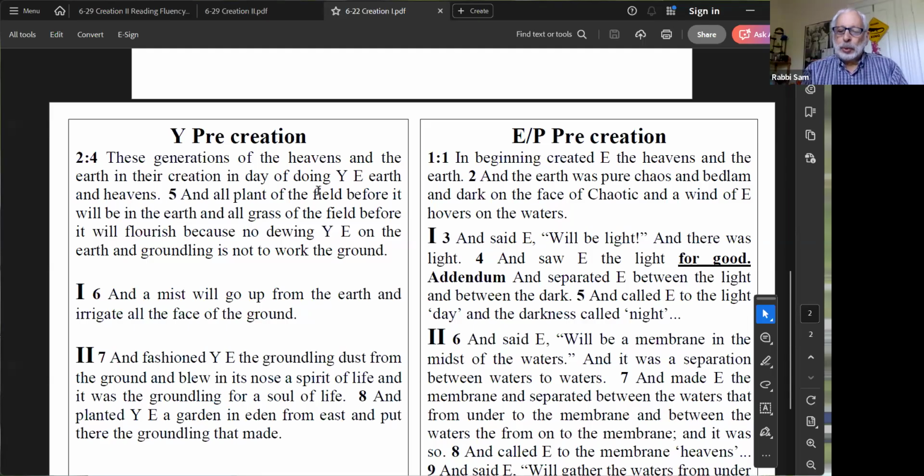Okay, so there aren't direct parallels because they're being told by two peoples with two very different viewpoints of what the world is all about. So the EP story is the story from the standpoint of a mariner, a coastal, a seacoast people, starting with what they consider to be the worst of all possible situations, wind, water, and dark. And by various steps, imposing order onto that chaos. So the steps of what is order from a maritime view would not be the same as the steps of order by an inland peoples.